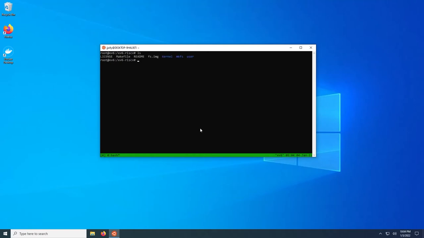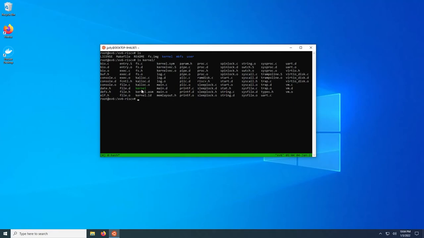Now, at this point, I have kernel files, I have user space files. If I take a look inside the kernel directory, you'll see I have source code, C files, H files, but I also have O files, I have dependency D files. There's a lot of files in here. There will be times when you need to send your source code, the modifications to just your source code in. The way you send those modifications is you use the git command, and inside git, use the archive. So git archive, and you specify the branch that you want to send.